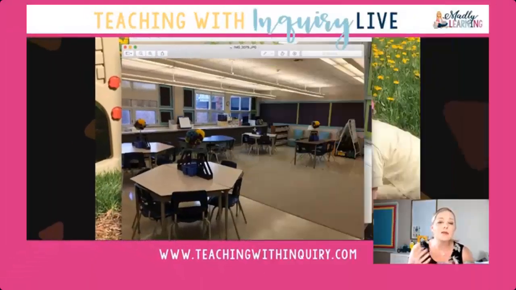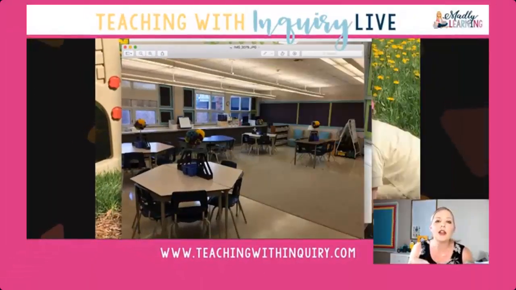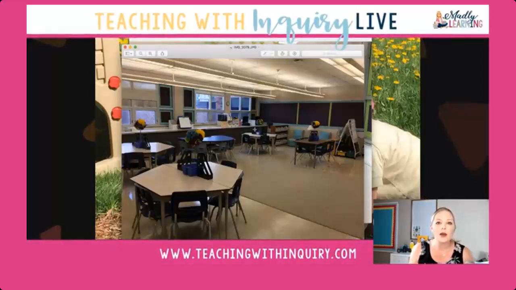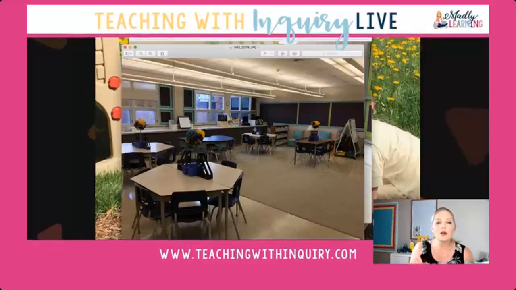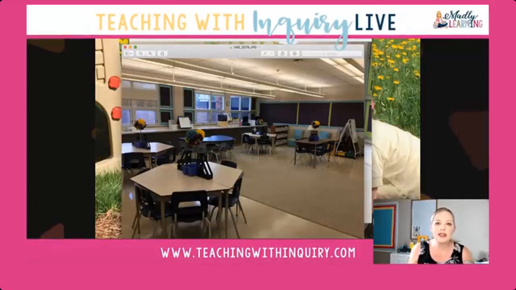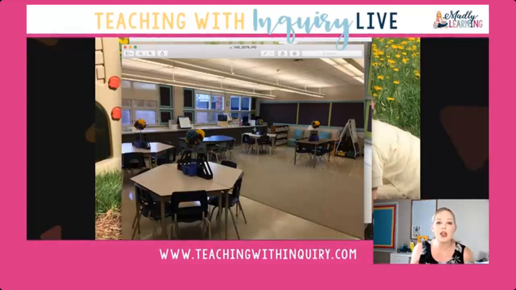The other way we've done it is simply by table group. So I have the different areas or different pieces of flexible seating, so the Muskoka chairs at the Canada corner, the reading comfy chairs, the carpet, as well as the white chairs that I have from IKEA. Those 4 options, and I had 4 table groups last year, so that made a lot of sense to just cycle through and say 1, 2, 3, 4, and the next week I would rotate the table groups into different areas. And the students at that table group had priority seating. If no one from that table group was using those chairs, other people could come and use them, first come, first serve. And that seemed to work out well.